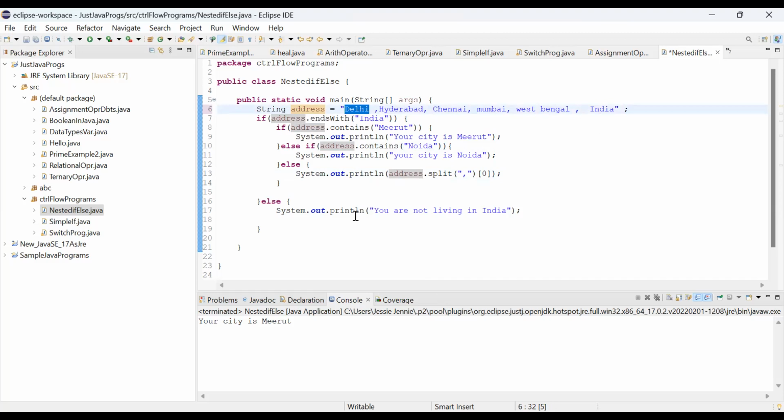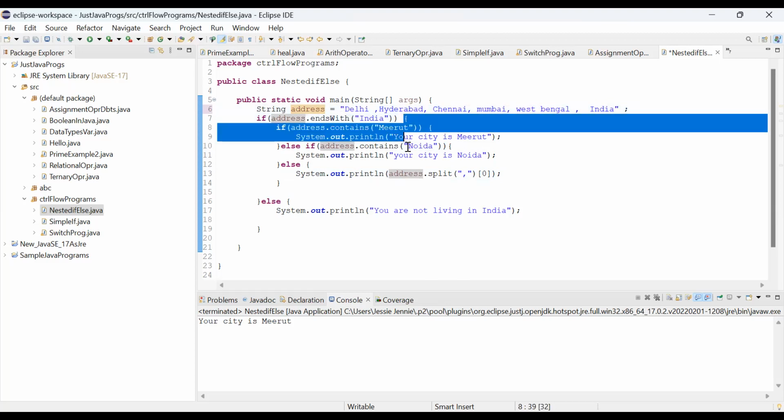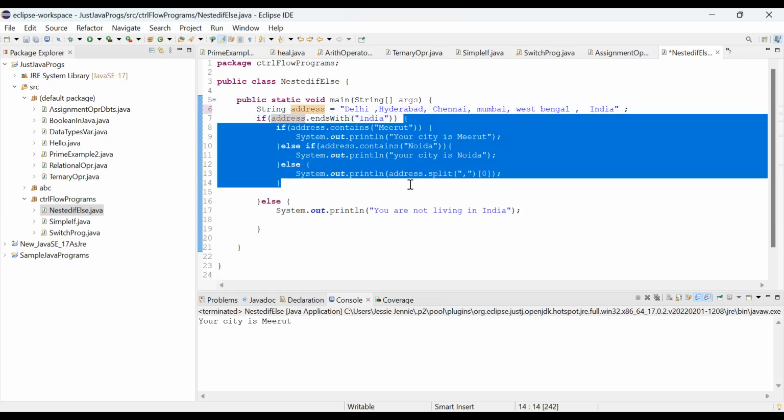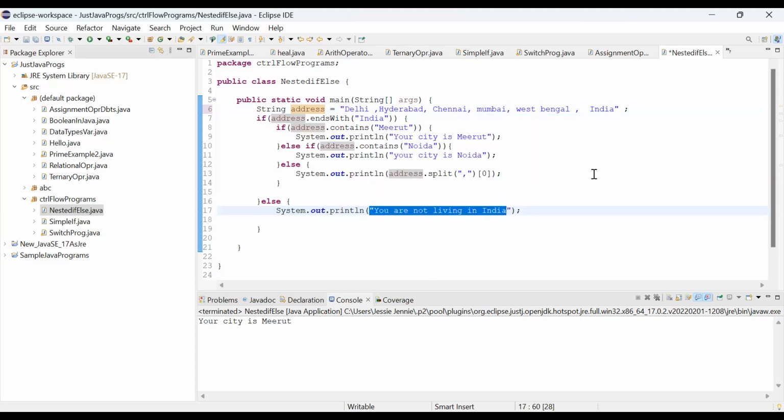Now if it is not ending with India, then it will not get inside this if block, so these statements won't execute. Then it is going to print you're not living in India. For example, here I am living in USA.